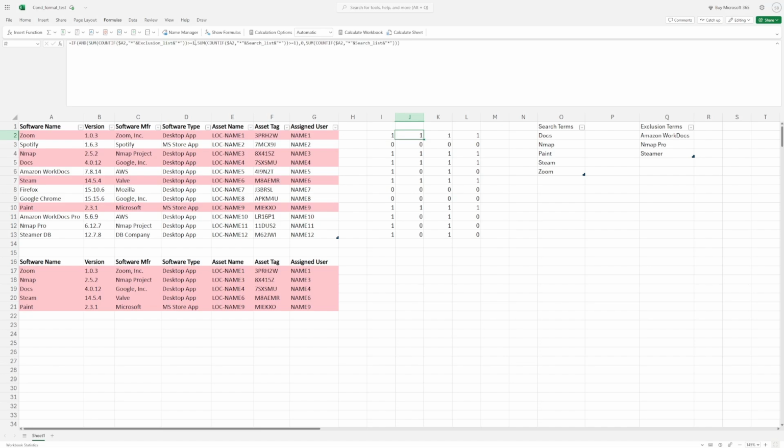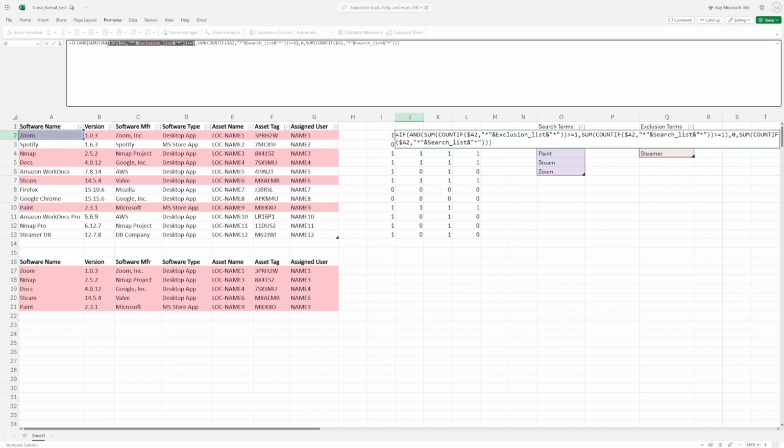So did it find something in the exclusion list? This will return true or false. And then we have an AND function, so we're saying, okay, is this true, and then is the search for the search terms true?